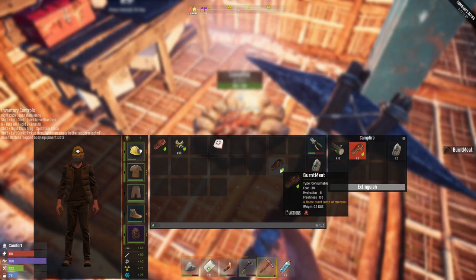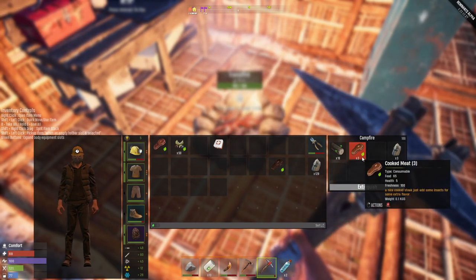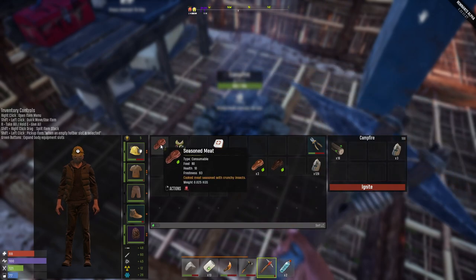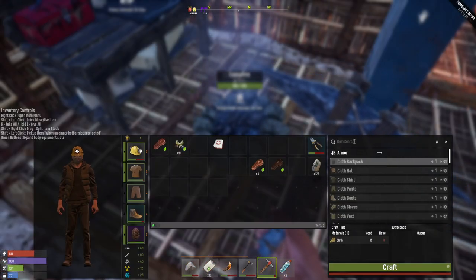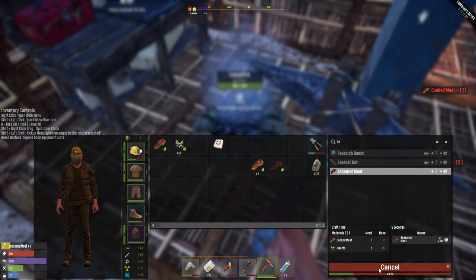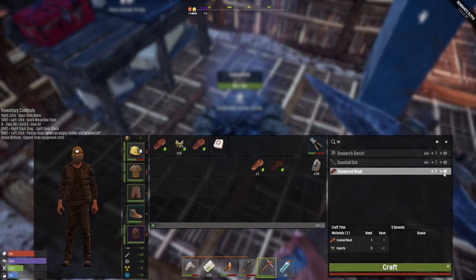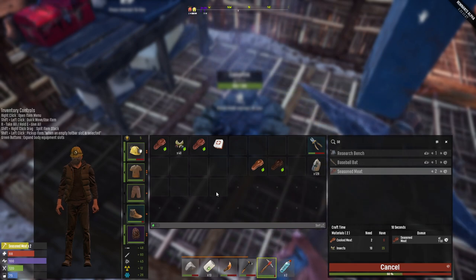Don't. I burned it. I burned it, people. That's cooked. I got 3 pieces of cooked. Extinguish. I burned a piece without realizing. It cooked really fast. Oh. All right. Let's see here. Seasoned meat. Let's craft one. I should be able to craft more than one, though, right? Oh, yeah. I got to do that. Easy. So that should craft 2 of them.